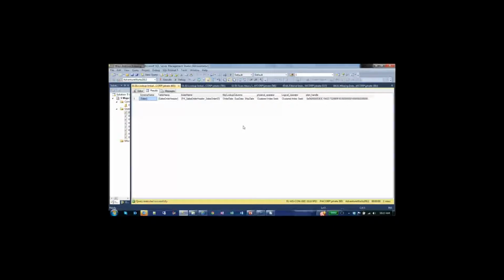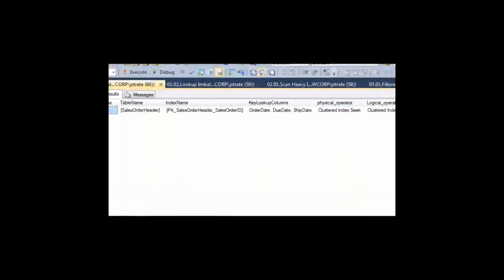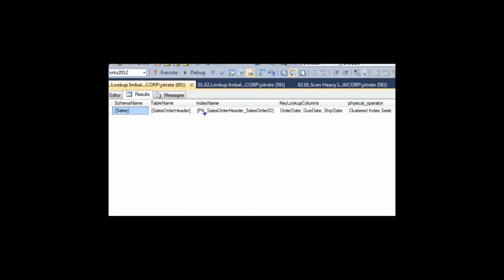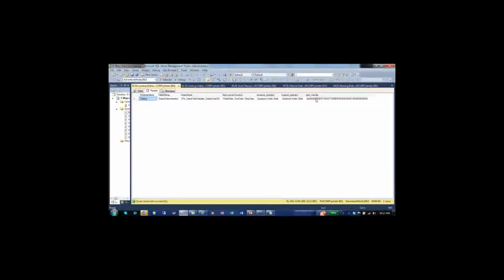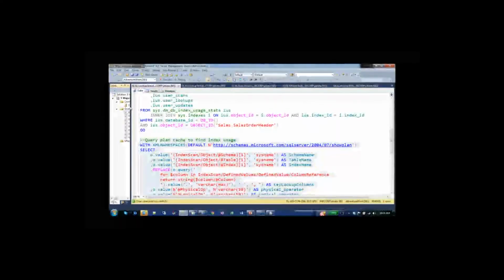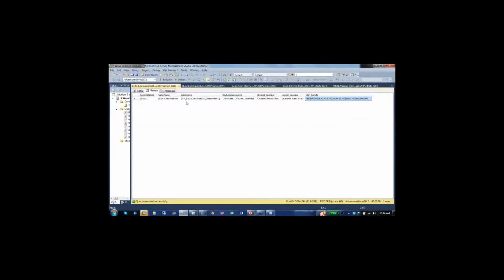And the results are going to come back fairly quickly, but what it can immediately tell you is that for PK sales order, if you were to add these 3 columns into the non-clustered index, you'd be able to remove that need for a lookup, because that's what the lookup's going out and seeing. Well, this doesn't give you quite what you need here. What you actually want to do is take a look at the plan handle. And if we copy that plan handle out, make sure I got that copied.